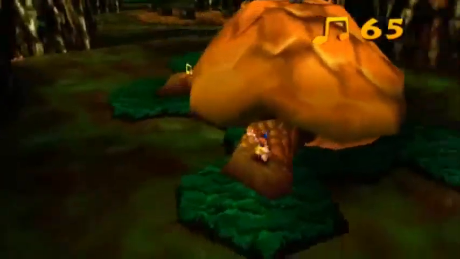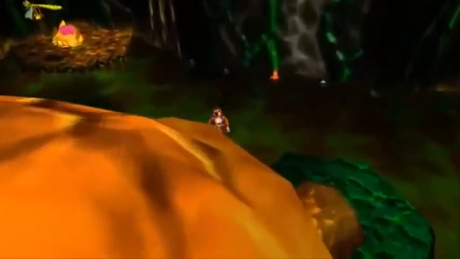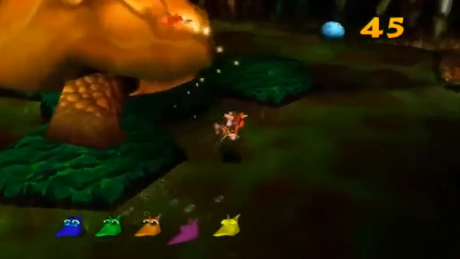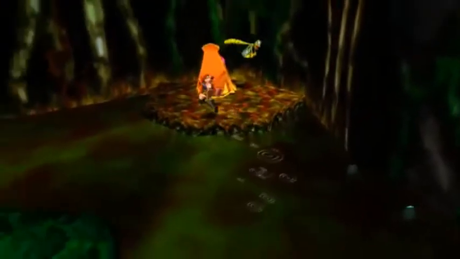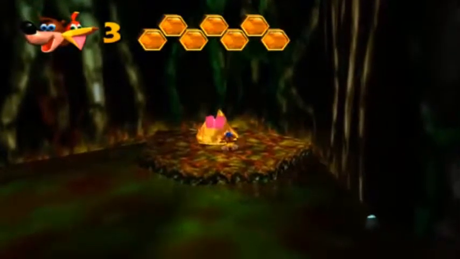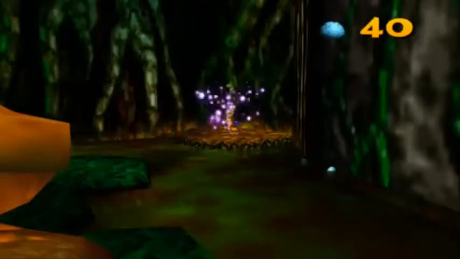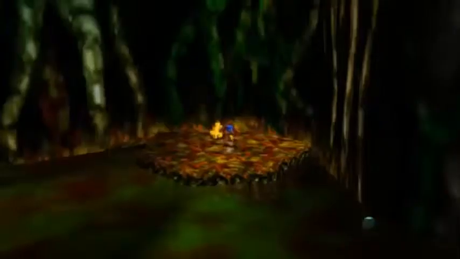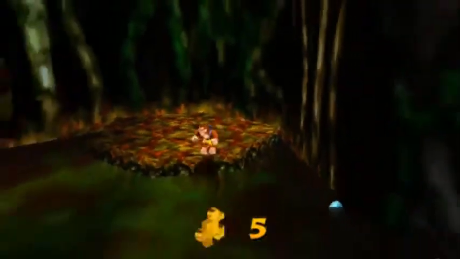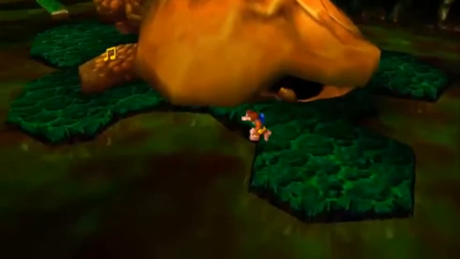Which is pretty awesome. Look, this island is shaped like a turtle. Hey, look. Look what's in the swamp. A Jinjo! Alright, let's shoot this one. Yeah, this one gives us a jiggy. Alright, jigsaw piece. Oh yeah, it's our fifth one. Five down, five to go.